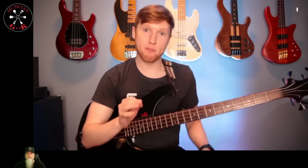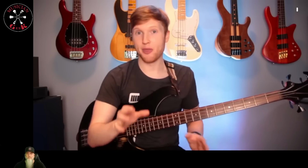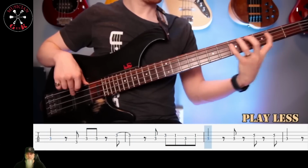So now I'm going to play our bass line again, but I'm going to add some activity when there's a rest in the guitar melody, and then I'm going to play less while the guitar is playing. Yeah, melody going.